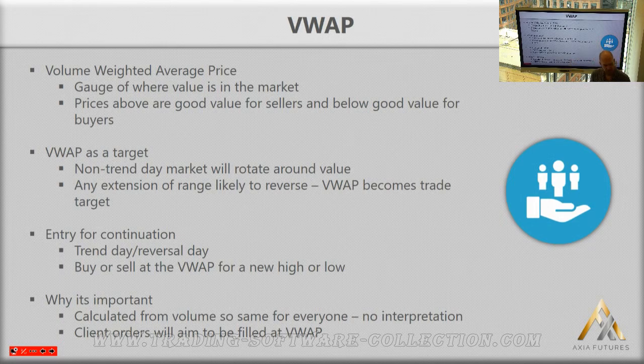I have seen it on some charting packages whereby the VWAP varies depending on time frame, and this is to do with, I believe, the closes of candles. So it will continually change the average on the close of each candle rather than a continual VWAP that's based around each price that trades. I personally think you want the more continual version. That way you get a constant sense of where the VWAP is rather than waiting for each candle to close, which if you have a little surge of volume on an hourly candle and you're using an hourly VWAP, then you can end up with a slightly skewed VWAP from other people.